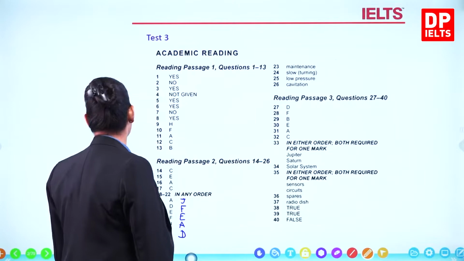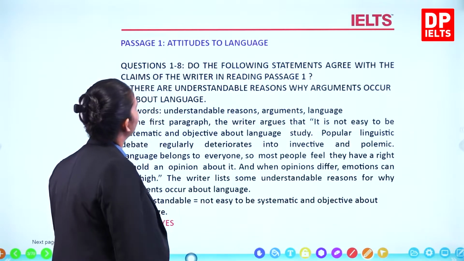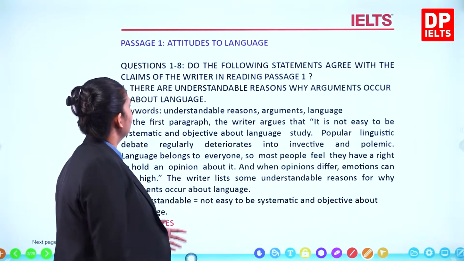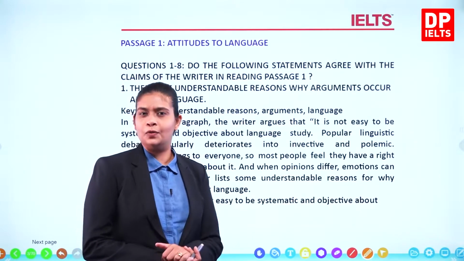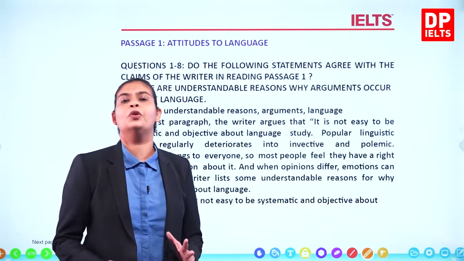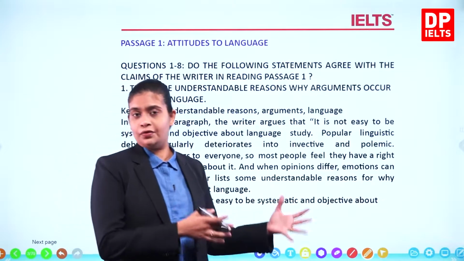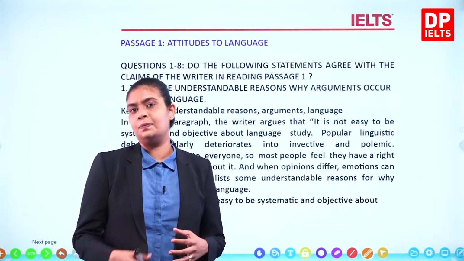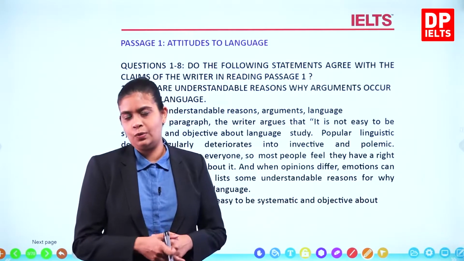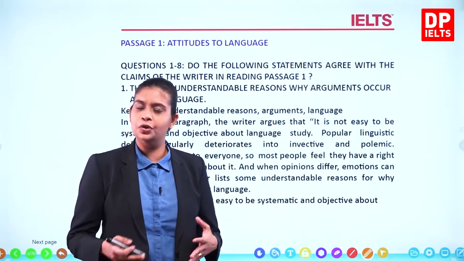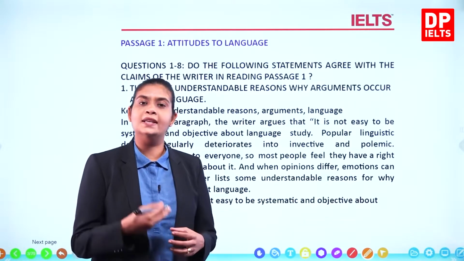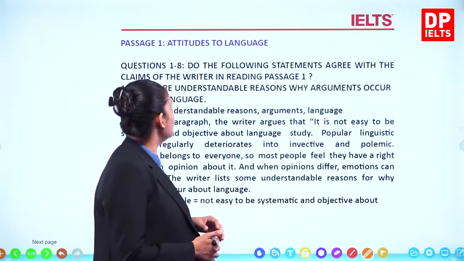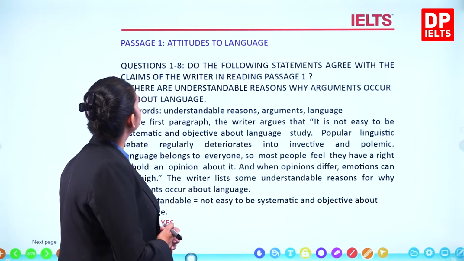Right, okay, so let's discuss the answers. Passage 1, Attitudes to language. Now, little by little throughout the lessons, I'm going to let you follow the answers. I've done book 7, I've done book 8 completely, now I'm in book 9. So towards the latter part, you could understand now on your own because I've done a lot with you. I've shown you where the answers are. So more or less, it's a matter of you picking up on the answers on your own now. But let's discuss from the start a few questions.